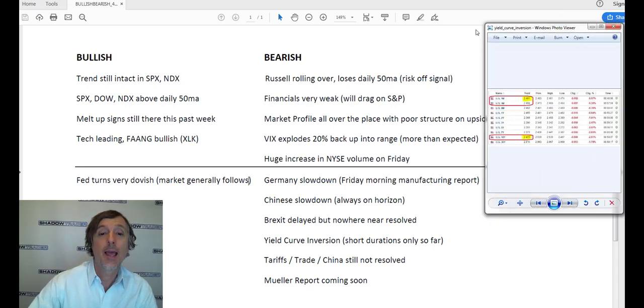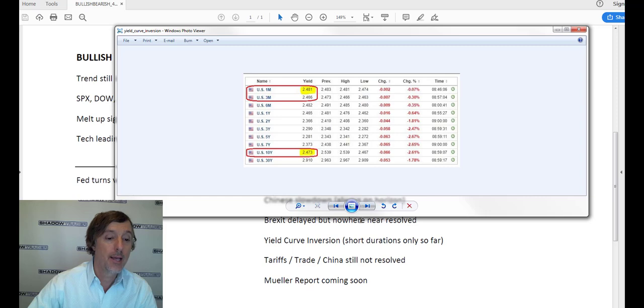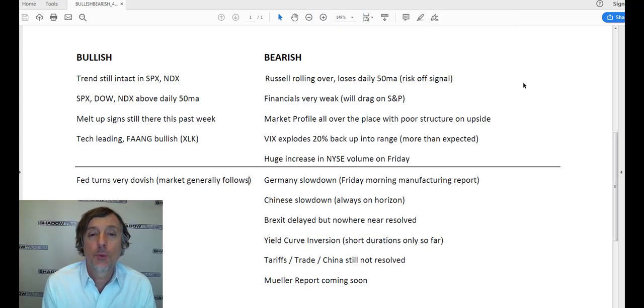Now, this is not a total yield curve inversion yet, I should say, because only the shortest maturity has actually inverted. So if you can see in this particular little graphic here, you can see that the 1 month and the 3 month yield, okay, in here is lower than the 10-year. But these later ones here, now typically for the yield curve to actually invert, economists are actually looking for the 2 versus the 10, so the 2-year versus the 10-year, and that obviously hasn't yet. You can see there's still a little bit of spread between those. The 2 years at 2.366 and the 10-year is at 2.473. Why is this important? Over the last 65 years, I believe it has predicted every single recession.